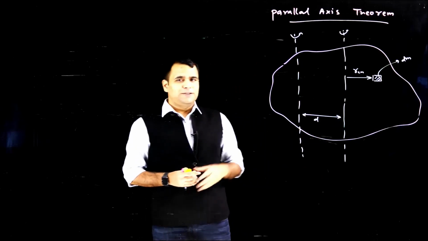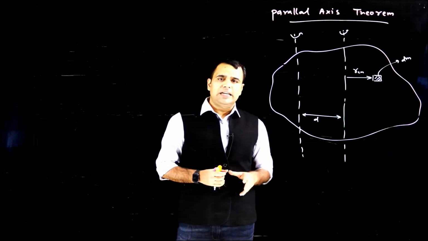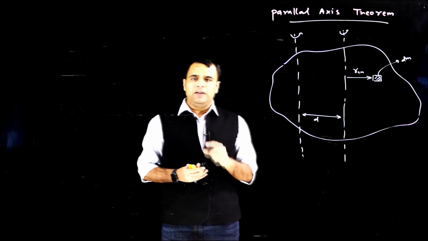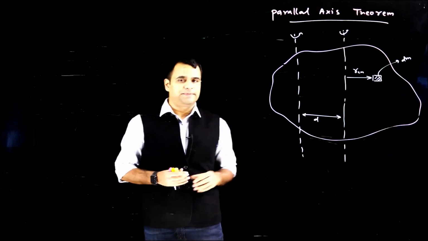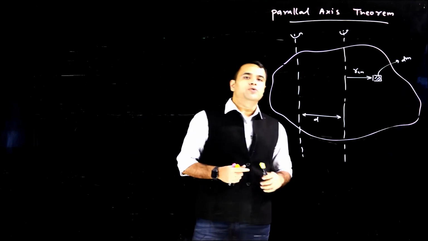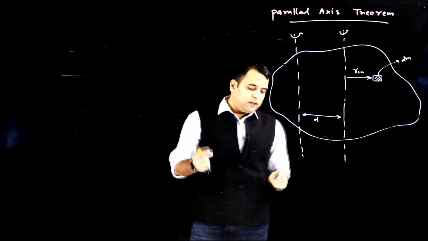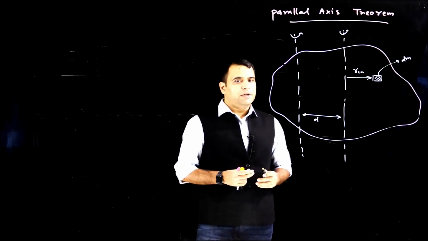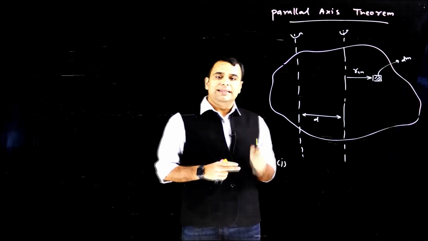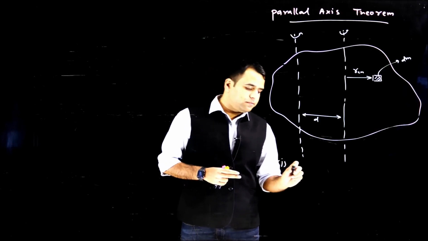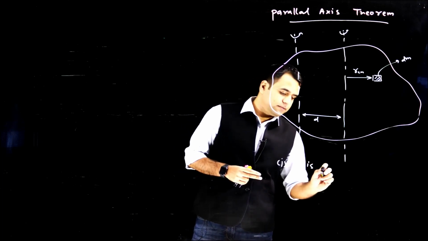You see. The other theorem will be the perpendicular axis theorem that we will learn in the next lecture. So in this lecture, we will be making the relationship between the moment of inertia for the same body about two axes which are parallel to each other. That's the condition. Okay. If we want to use this theorem, there are two specific conditions. The first condition is that the two axes which we are taking here have to be parallel axes.